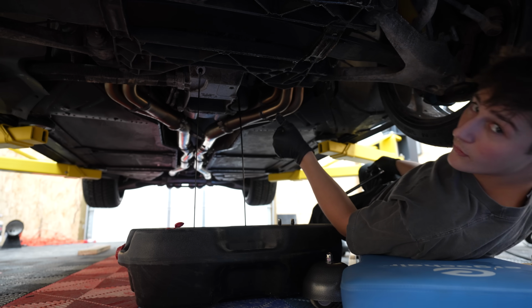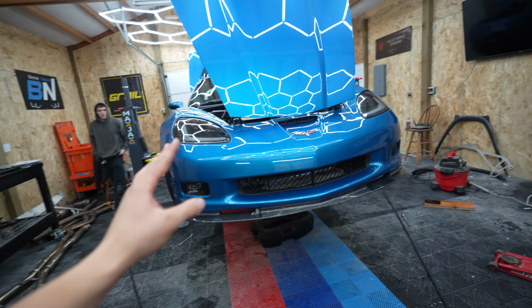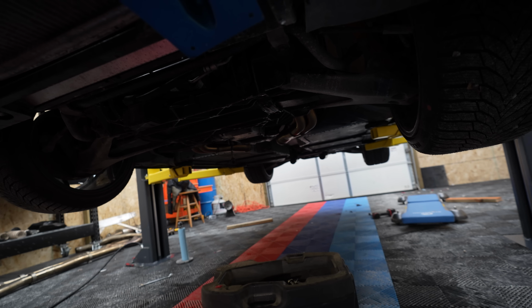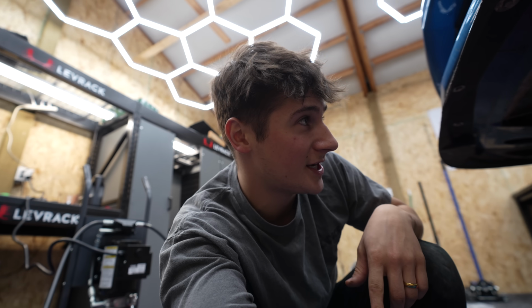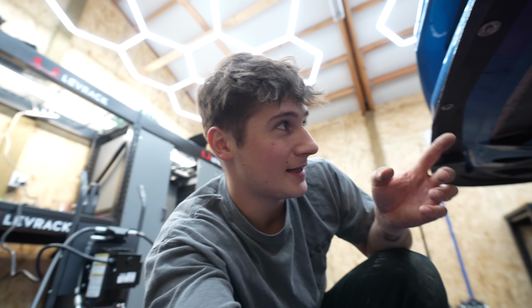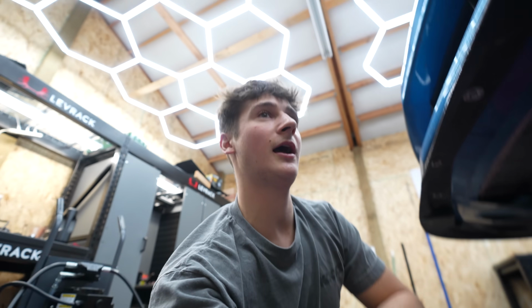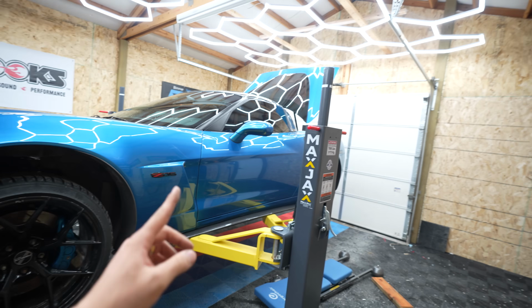All right, oil draining. Now I'm gonna take this exhaust off. Okay, so the exhaust is now out. It is right there at Joel's feet and the oil is finished draining. However, the oil filter was put on really tight last time we did the oil change, and now it's coated in cold water from driving in the rain. It's very slick and I can't get it off by hand. So we gotta go to O'Reilly's in the Lambo, get an oil filter tool to get that off, and then get back in business.